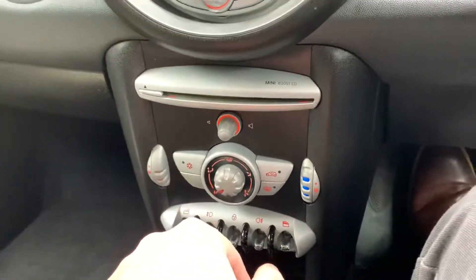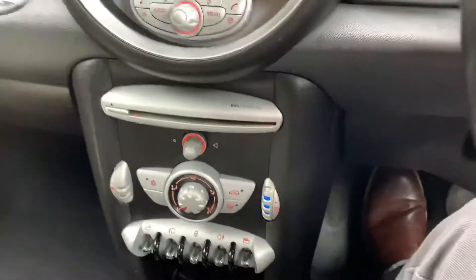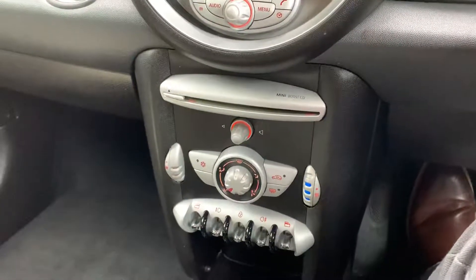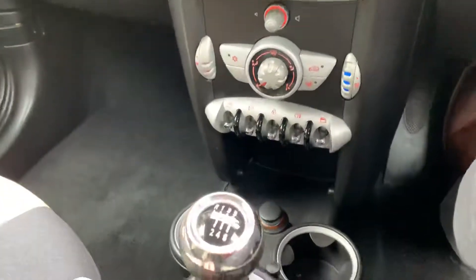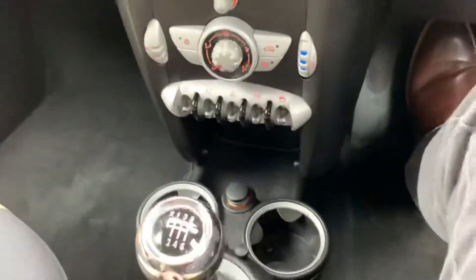It's got air conditioning. And that's my phone going — always at the most inopportune time. I was nearly going to answer that, but I thought no, I'm going to continue with the video. So here you've got two cup holders, a 12 volt charger — that's the half lever Super 4.